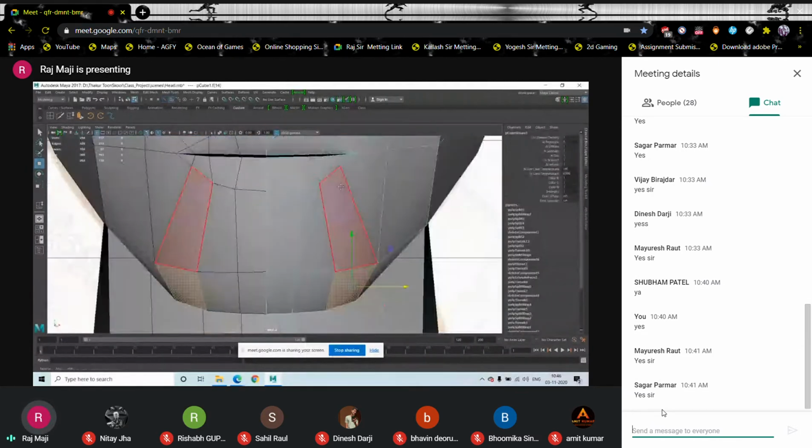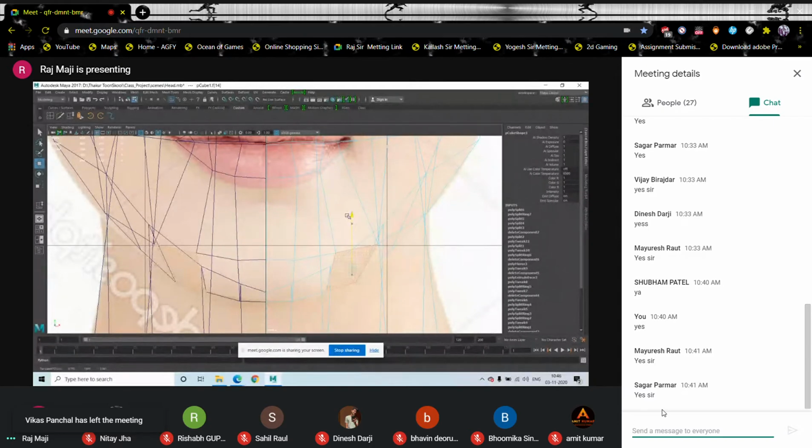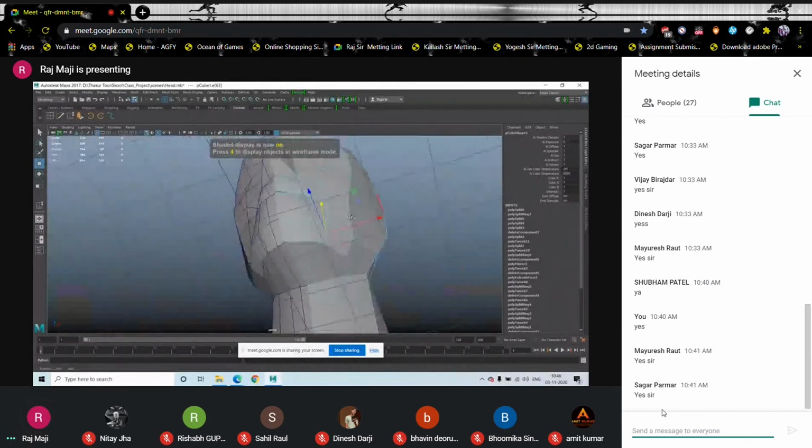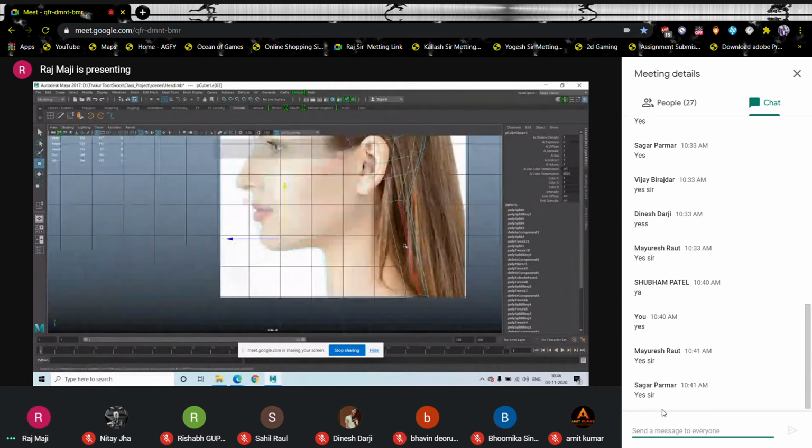Let us check if I have made it too. So each and every stage we need to check if the tracing is fine. Here is the job.